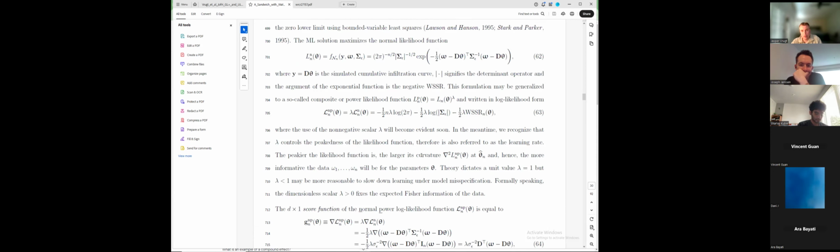Now I want to compute what the naive variance is. I have my equation here, so now I can derive the score function, the first derivative. Here's the solution for your first derivative, where sigma epsilon squared is the measurement error variance. This is your design matrix. These are your measured values, n by 1, design matrix, parameter vector. So this is n by p, and this is p by 1. Or I think in this paper I call it d, so this is n by d, and this is d by 1.